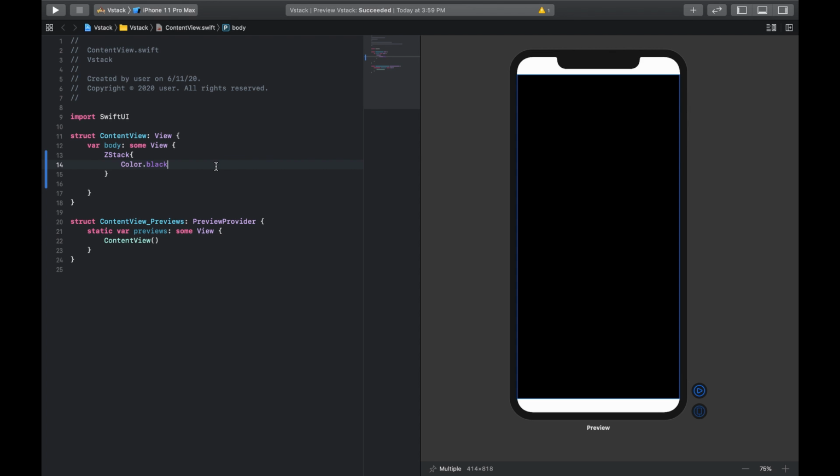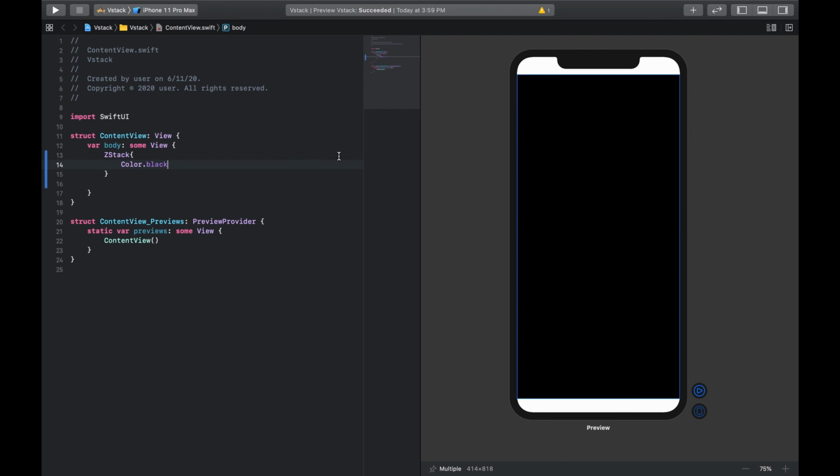We could put Color.black, and what Color.black will do is that it's going to paint the entire view, right? It's going to spread out as much as possible. It's not like text. Text normally pulls in or collapses and occupies as little space as possible. Color, however, expands and pushes out as much as possible. You'll be seeing it when we put the color and when we put the text in it. So you see, color will occupy as much space as possible, but as you can see, there's a bit of space around the notch and at the bottom.